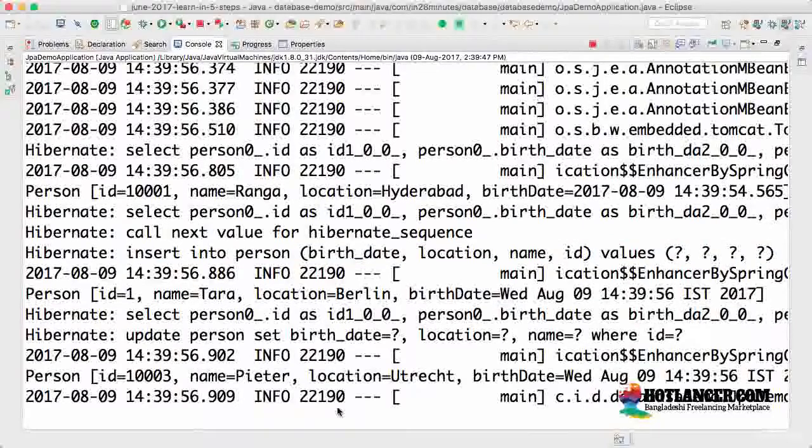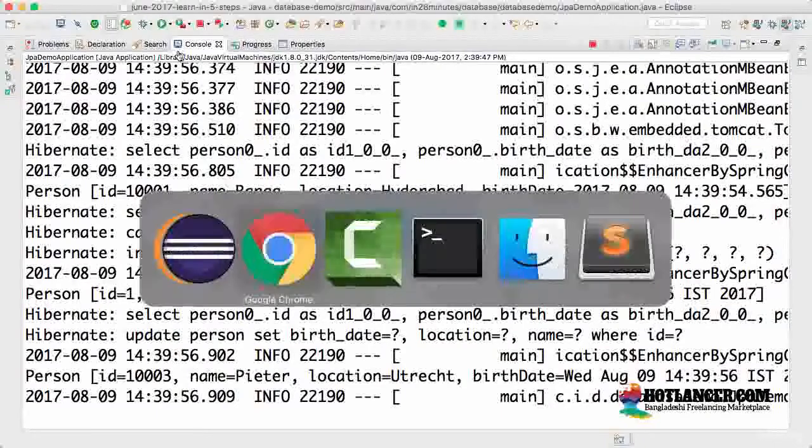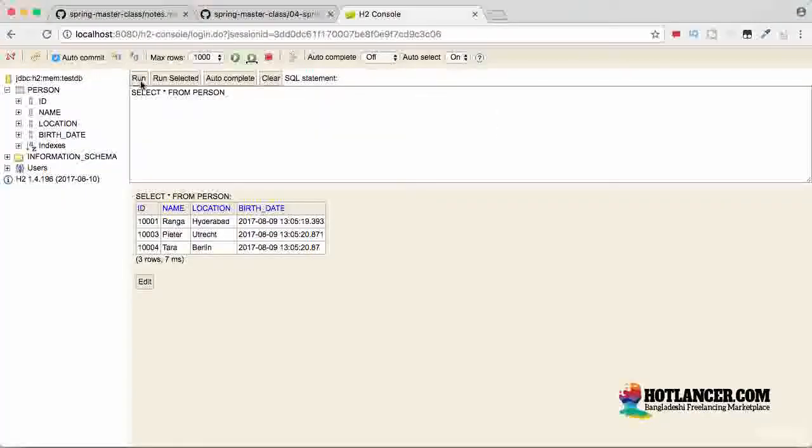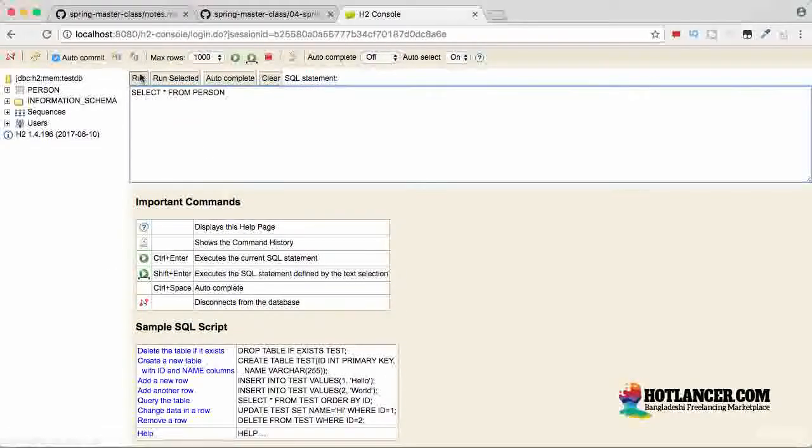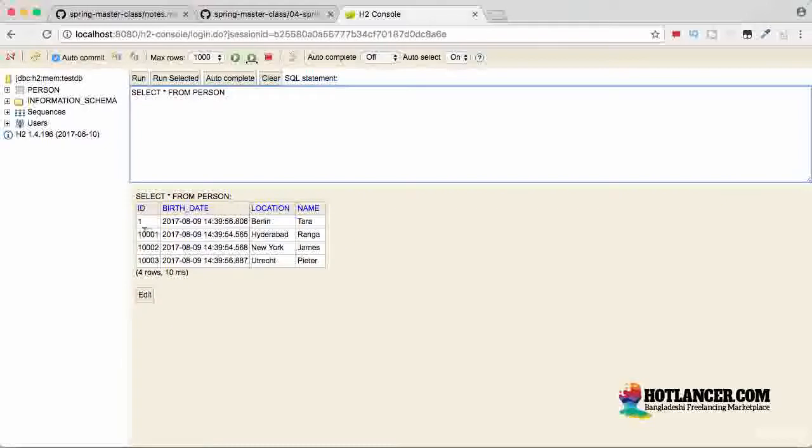And after that, what is happening here is the update. So update person is happening for that specific ID. So here Hibernate is using a sequence before inserting it in. That's cool, right? So now let's go to the H2 console to see the data. Let's refresh so that we can get a new connection to it, connect. Let's do a select star from person. You'd see that Hibernate assigns an ID of 1 to the insert. So whatever we have inserted in, Hibernate assigns a value of 1 to it.